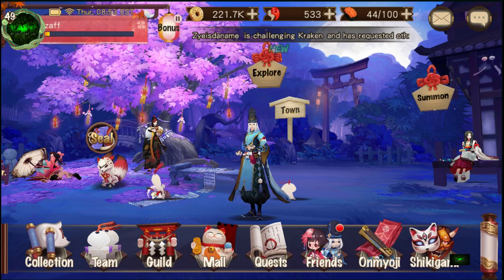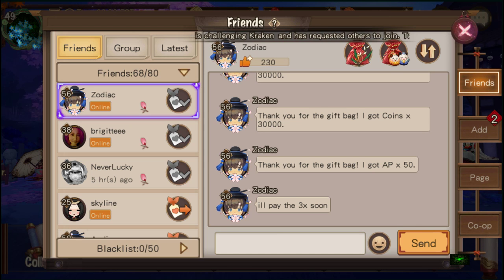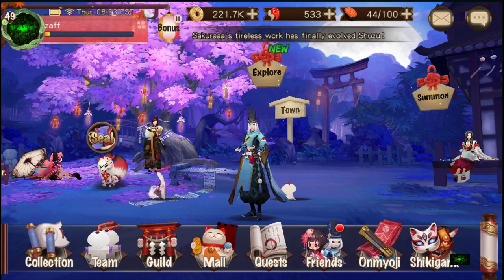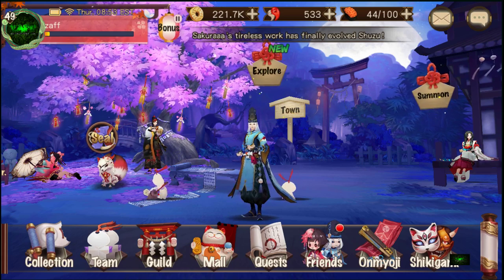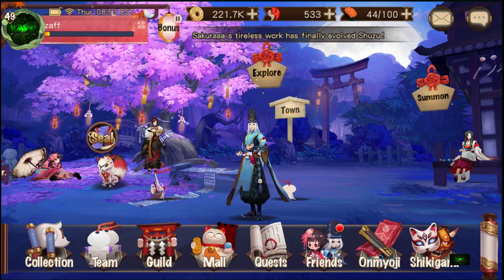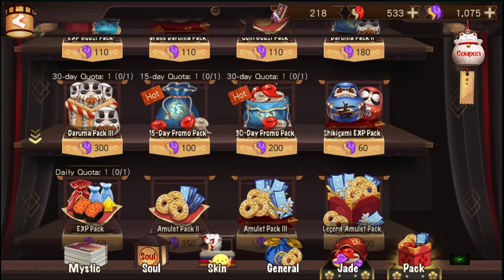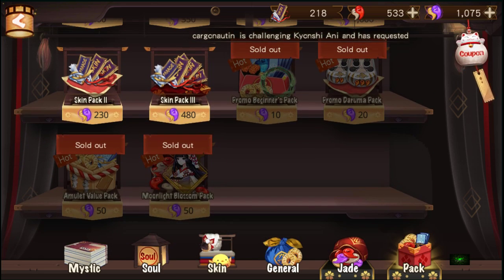My plan is exactly to spend on those gift bags that I've sent to Zodiac earlier, right? Those gift bags, this is my plan, like 5 times 6 is 30 S-Jade. So 1,200 should last me 40 days, but I did the 100, I think, earlier. Was it 100? Yeah, I did 100 because we bought 100 worth of the packs, the Moonlight Blossom pack and the Amulet Value pack. So that's 1,100. So that's like 3 days less. Cool, still 36, 37 days.